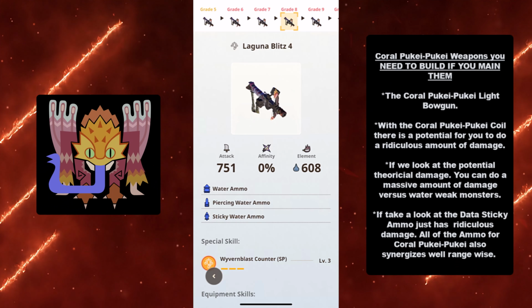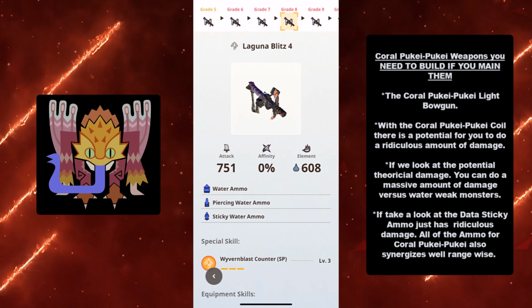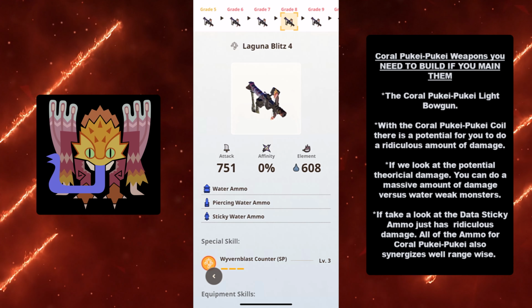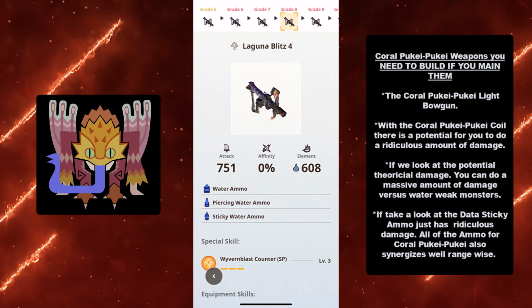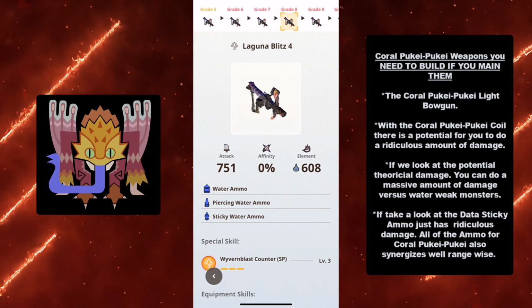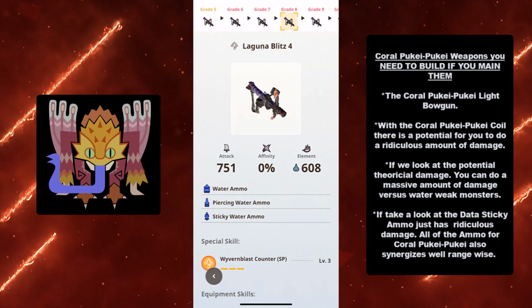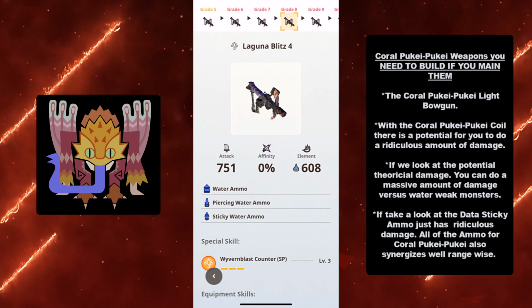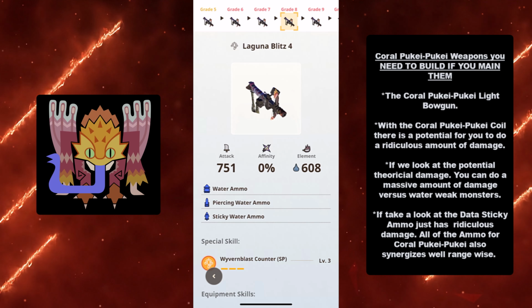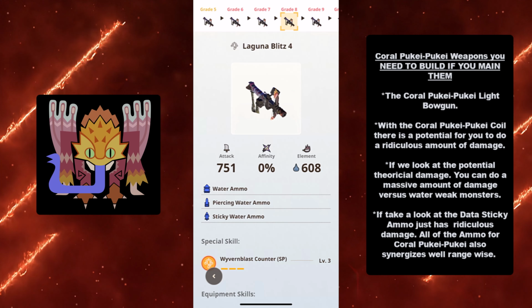And last but not least, we have two Coral Pukei-Pukei weapons you need to build if you main them. The Coral Pukei-Pukei light bowgun. With a Coral Pukei-Pukei coil, there is a potential for you to do a massive amount of damage. Recoil down 3 and reload speed 3 is incredible. If we look at the potential theoretical damage using the light bowgun over the Coral Pukei-Pukei, you can do a massive amount of damage versus water weak monsters.